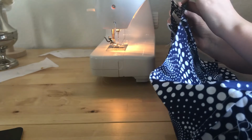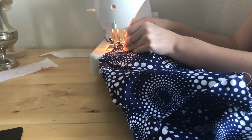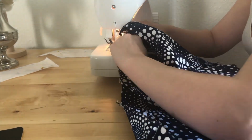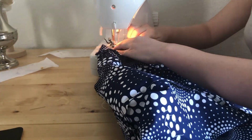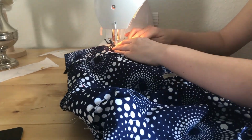I find it easier if you just sew it first without trying to get close to the zipper teeth and then sew over it again where you try to get as close to the zipper teeth as possible, because then the last stitch you made holds everything in place and then it's easier to get close. And also when you sandwich the zipper between the 2 bodices, none of the stitches will be visible, so it's just going to be nice and clean.